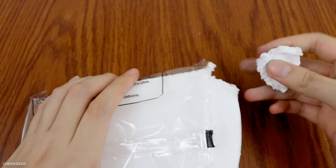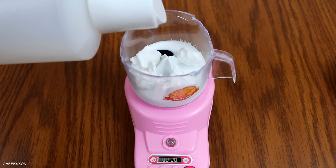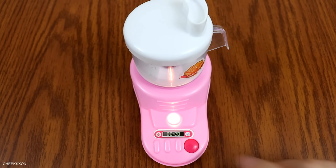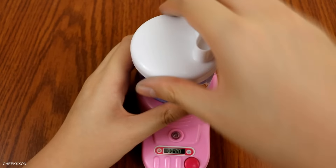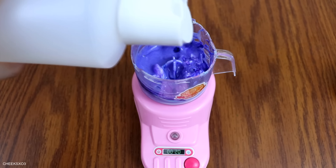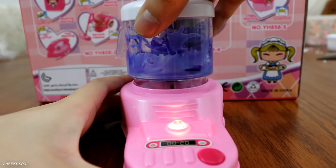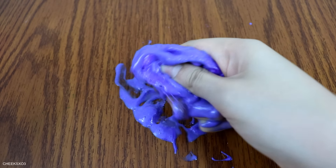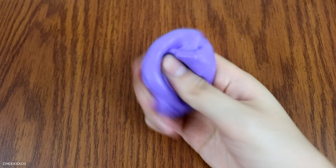For the second slime I really wanted to make some butter slime. I wanted to see if this blender would blend up the clay and mix it into the slime. I know the blade is not sharp — no one's trying to get sued here, it's not like regular blenders — but I still wanted to try it out. The slime formed but it seems like the clay just stayed on the outside and didn't really get mixed in. It also did that thing where it slows down when it starts to get thicker. After taking it out I had to manually knead the clay in myself, and that's when it became this — this is probably my favorite slime that I made in this video.